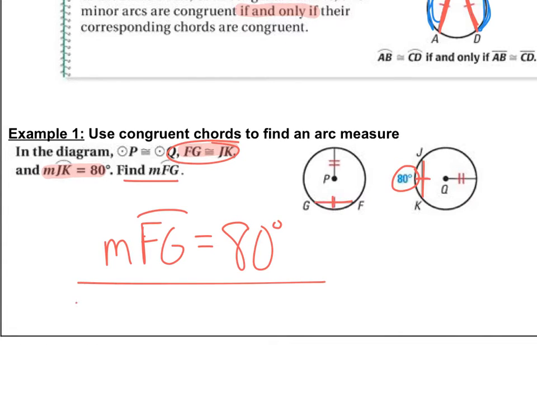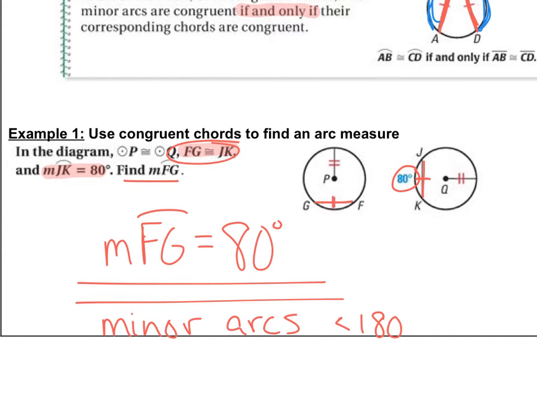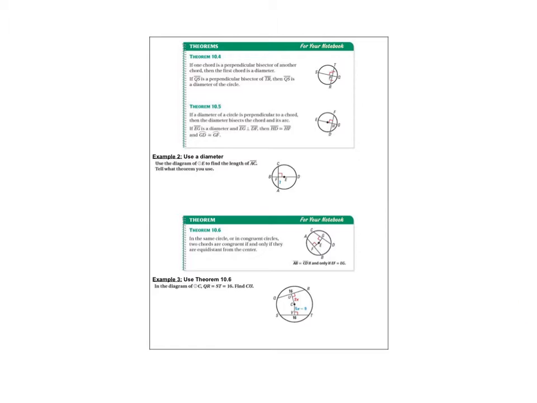Remember, again, we're talking about minor arcs. And if you remember from lesson 2, minor arcs are anything that is less than 180 degrees. So I'm telling you that so you don't get confused thinking that we have to figure out this part out here. We're just talking between those two points, the smaller part of that circle. All right, go ahead and flip your notes over. A couple more theorems here to talk about.